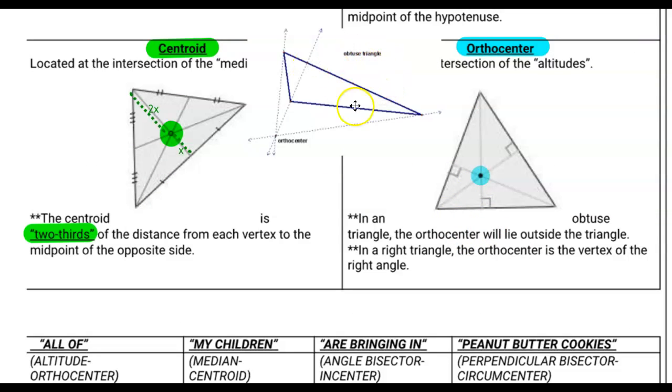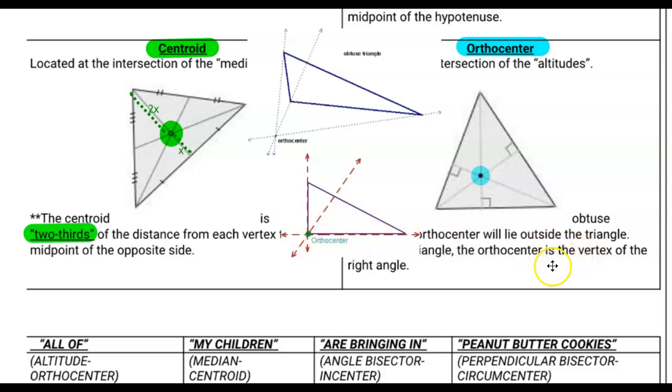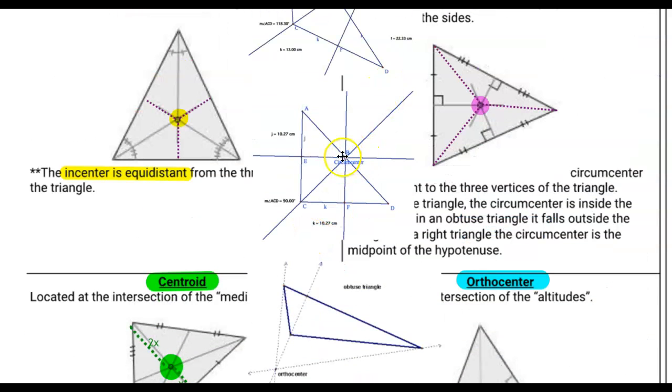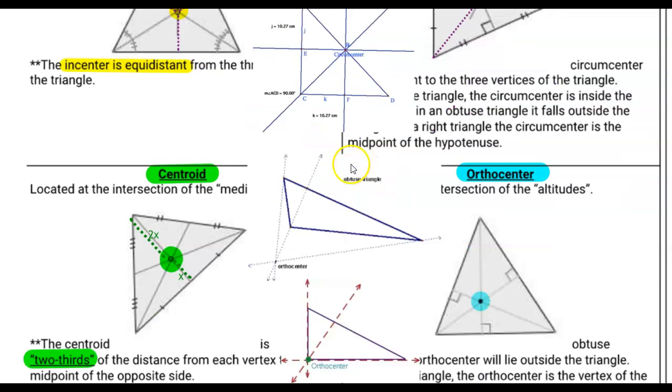And last but not least, let me show you a picture of the orthocenter of a right triangle. And here's such a picture. Wow, you wouldn't believe the things that you can find on the internet. I just typed in orthocenter right triangle and it popped right up. This is a right triangle, and all of the altitudes drawn to this right triangle intersect at one point. That orthocenter is the vertex of the right angle. So in right triangles, some of the centers are in specific places. The orthocenter is going to be on the vertex of the right angle, and the circumcenter for a right triangle is going to be the midpoint of the hypotenuse.